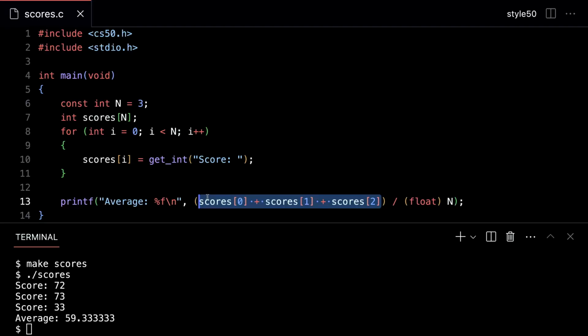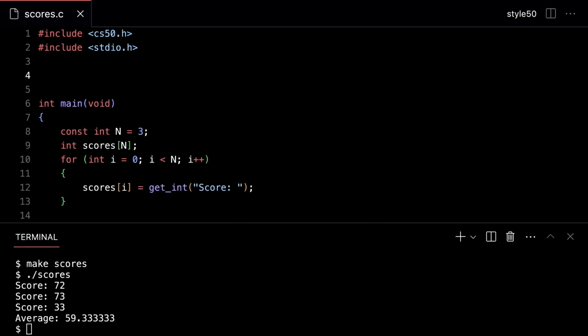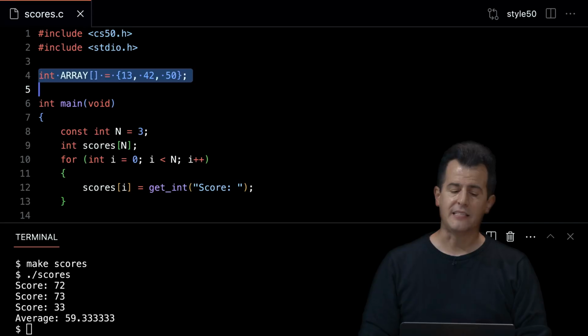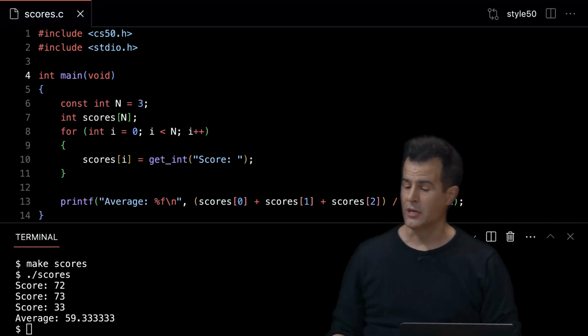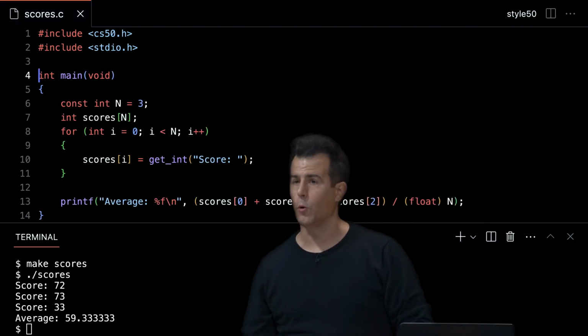A really good question. Is there any way to create an array just by using syntax alone without prompting the human for it? Short answer, yes. If you want to have an array of integers called, for instance, array, you could actually do like 13, 42, 50, something like this. This would give you an array. If you use this syntax, this would give you an array of size 3, where the 3 values by default are 13, 42, and 50. It's not syntax we'll use for now, but there is syntax like that. It's not quite as user-friendly, though, as other languages if you've indeed programmed before.